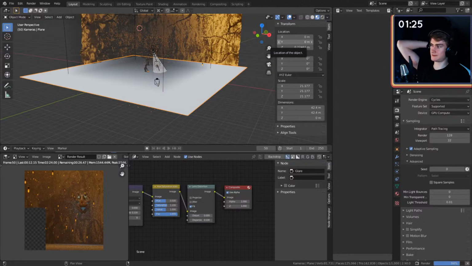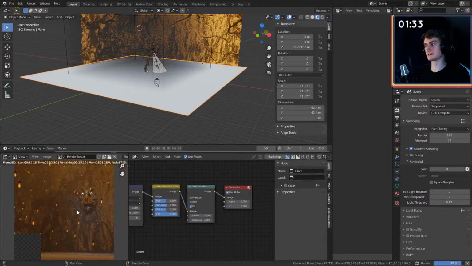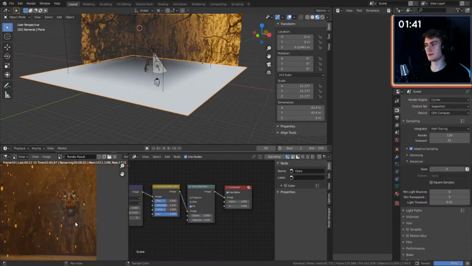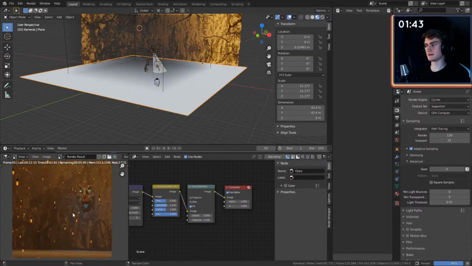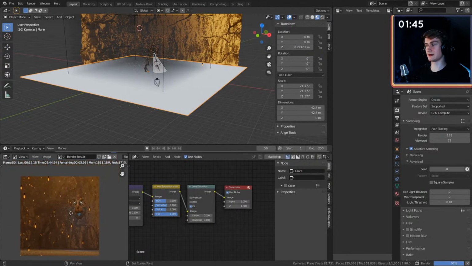So once that's done, we can see the final image. Shouldn't take too long anymore. Of course, there's a lot of noise, which is why it takes so long. You can see a lot of noise right there and all over the image, especially up here and in these areas. So much noise. And that's one of the reasons why it takes so long to render.